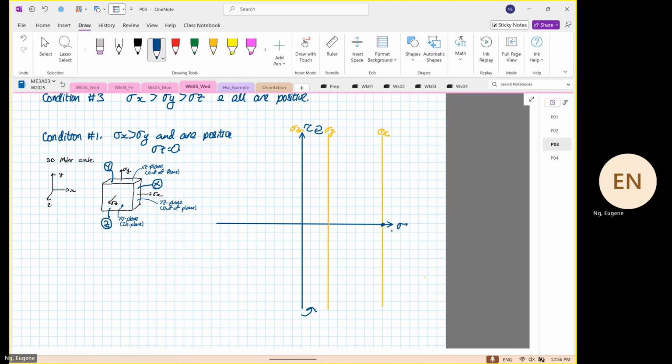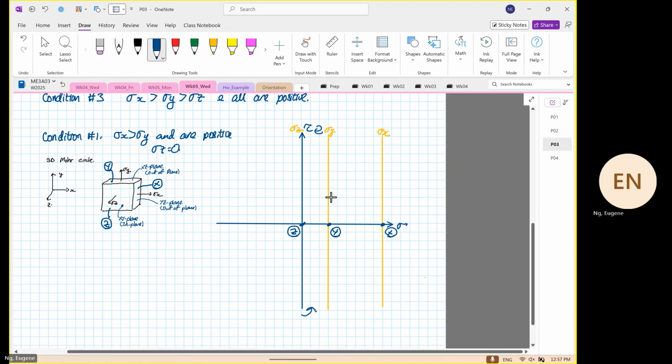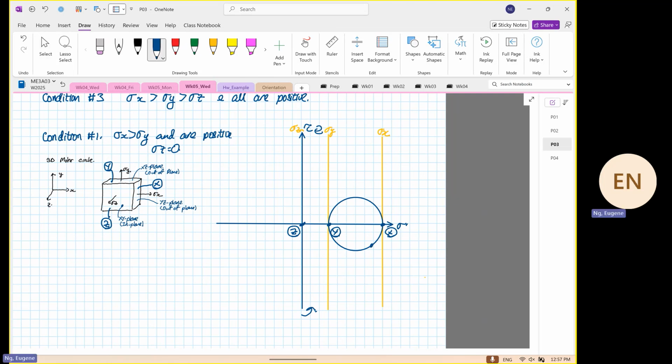So we put here, this is your point X, because the shear is equal to what? 0. Yes? This is equal to point Y, and this is equal to point Z. So we draw the first circle. That is your first circle. Because your first circle touches point X and point Y, over here, this is for your XY plane, which is your in plane.